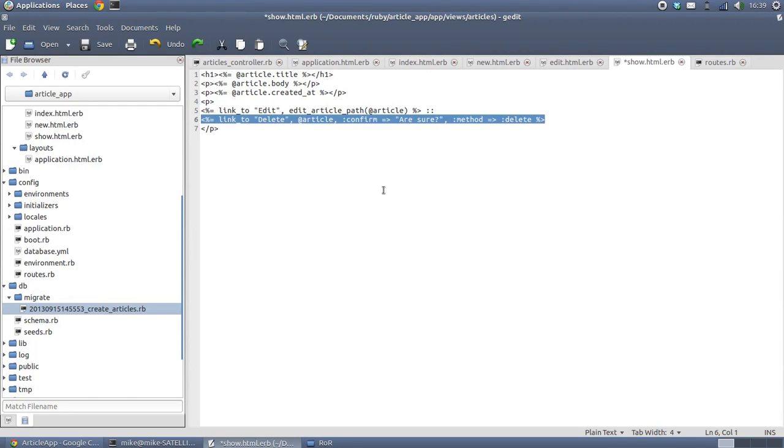The next link is the delete link. Now the delete link is slightly different because it uses the RESTful method of passing a delete. So if you don't know about HTTP delete or REST, then you really need to have a quick Google around and work out what that is.